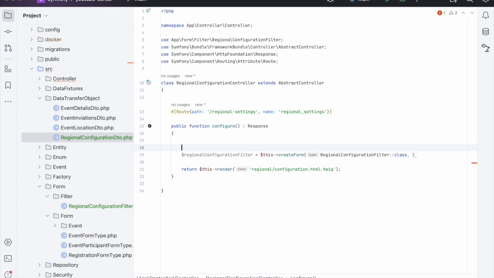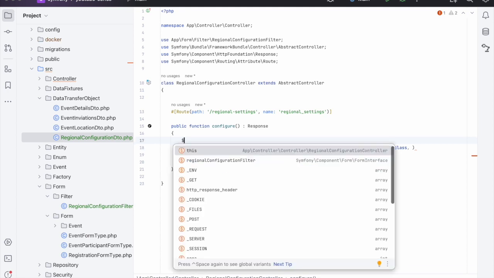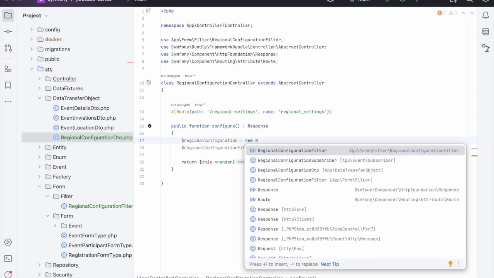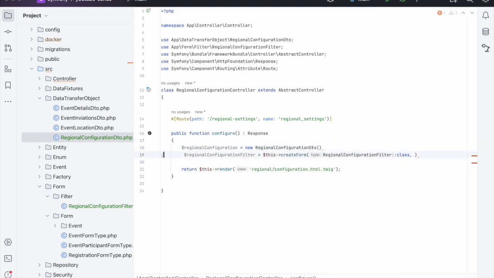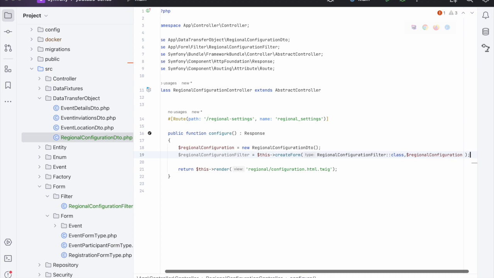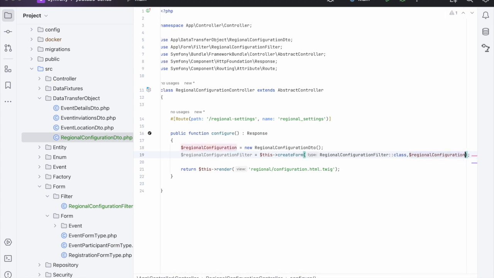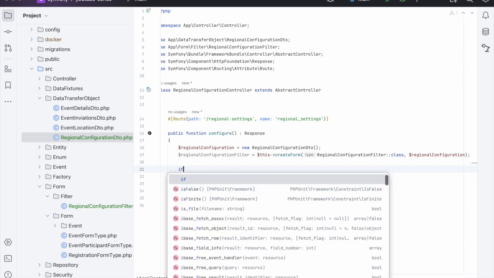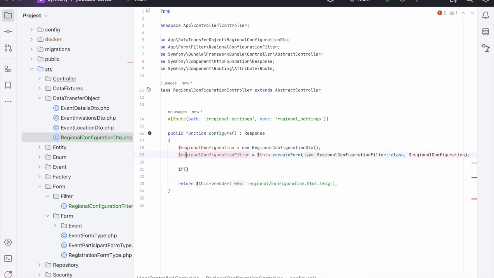Now here we can say the regional configuration is going to be a new DTO, like so. You could define some default values on the DTO if you wanted to, but I'm not going to at the moment.